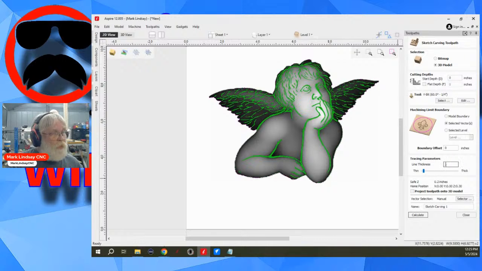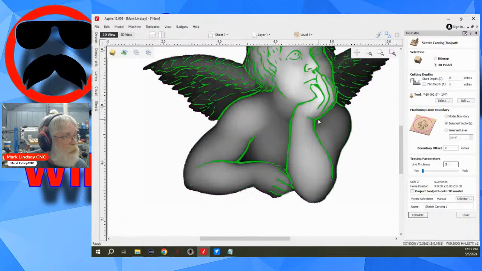So I'm going to decrease my line thickness just a little bit. Let's bring it down to 3, see what that does. And that was mainly based on this line right here. It's pretty thick. I think I can get along with that. I can get along with that, but I'm looking at my vector boundary out here, and I'm not liking it at all because I'm not getting a complete outline because of that vector boundary.